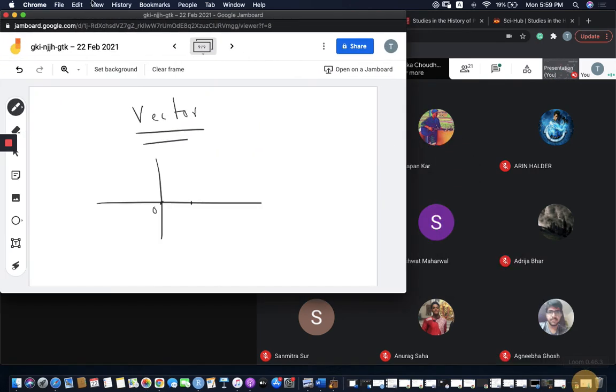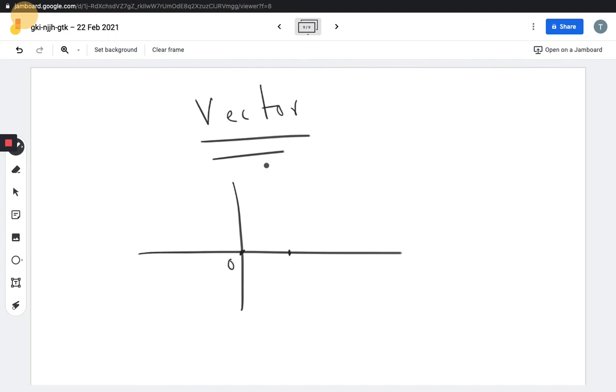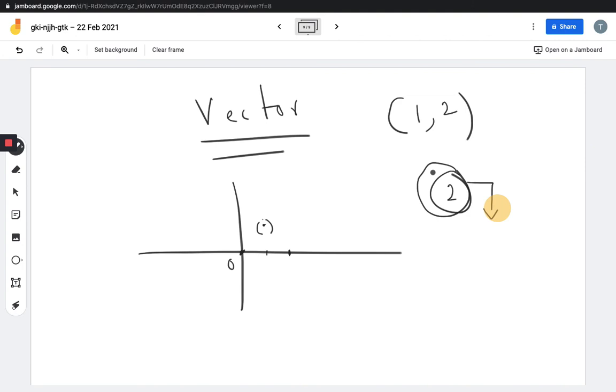Now just relate the concept in this two-dimensional plane. Whenever I'm saying 1, 2, you can locate a position in this graph paper and you can reach up to that place. Like 1, 2, so this place is called 1, 2. You can reach this place 1, 2. But whenever I'm saying just 2, you cannot reach, because just the single point 2 has no direction. It has only a magnitude, but it has no direction. So a single value 2 is called a scalar quantity. Right? It has only a magnitude 2, but it has no direction.